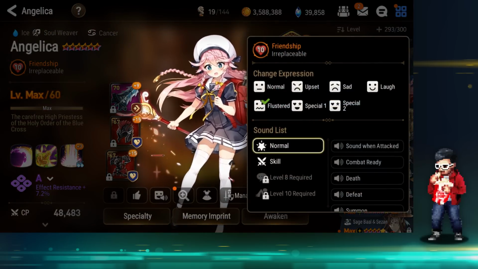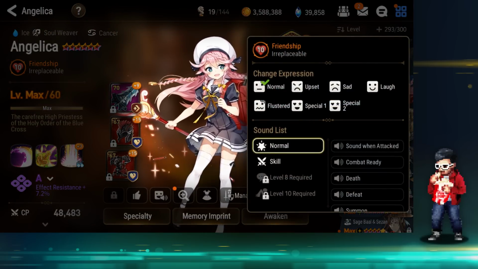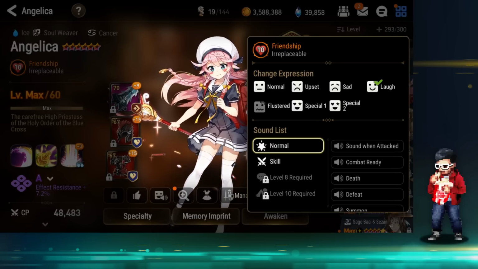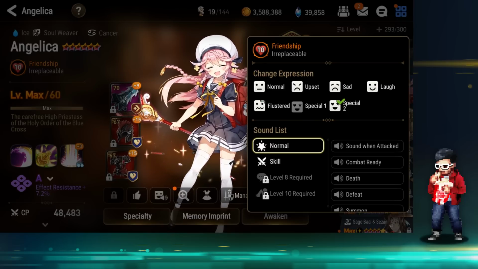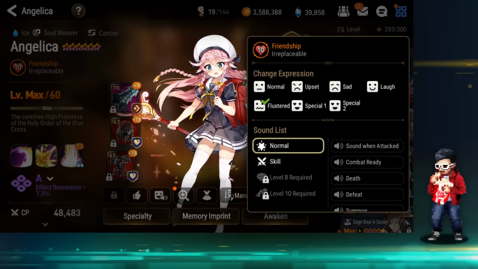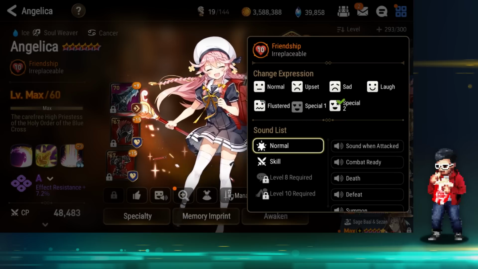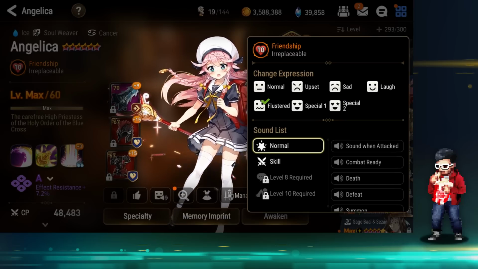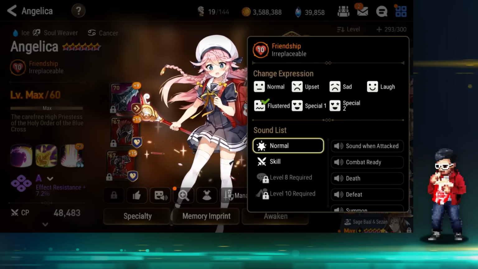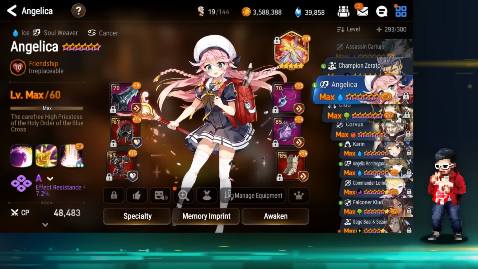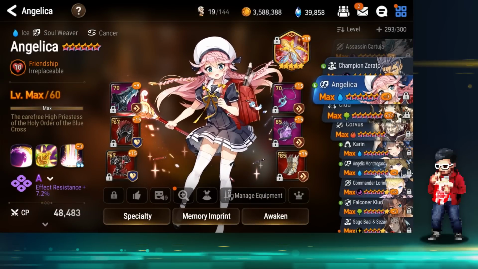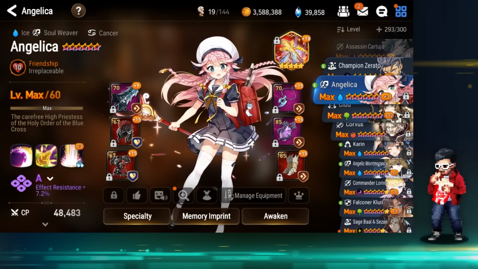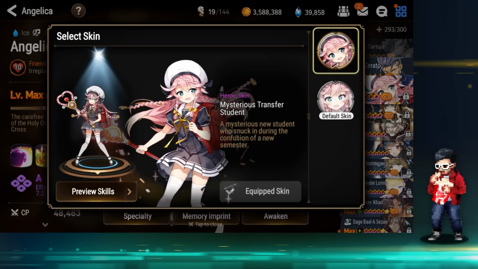I'm very glad I actually have all the expressions unlocked. So this review, the normal there, the upset, the sad, she looks like, I don't know, lore wise, isn't Angelica like 100+ years old or something? But she looks like she is 50% of the age that she was in her regular skin, I think. I don't know, she doesn't look grown up. Yeah. Oh, hold on, wait.